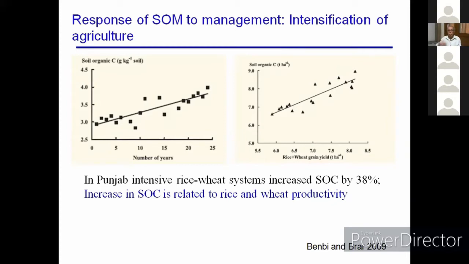If you think back to that slide where I spoke about carbon fluxes, plants capture carbon. The more carbon captured by plants, the more is humidified and stored as organic carbon. So intensification in a way has helped us, provided we have rational use of water, nutrients, and tillage. Otherwise, you tend to lose more carbon.